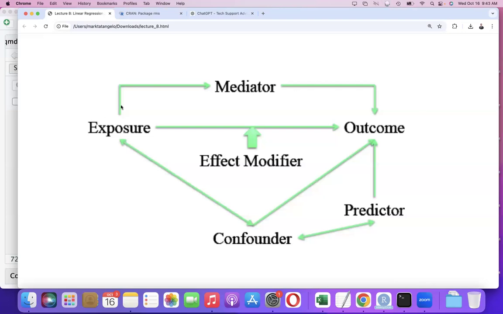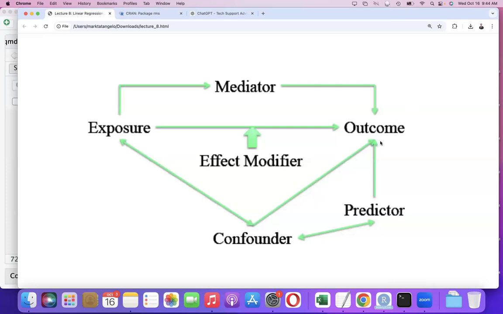So socioeconomic status is the exposure that could cause you to be more likely to smoke, and smoking may also affect your socioeconomic status, for example. And then smoking obviously is going to be related to the outcome of lung cancer, right?